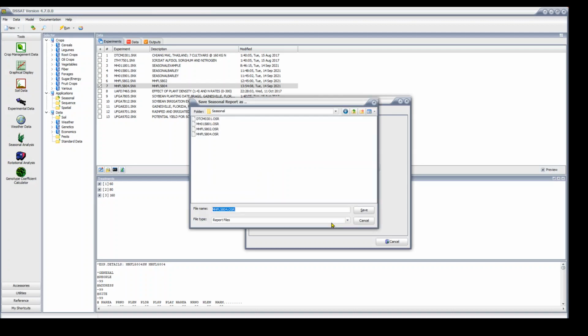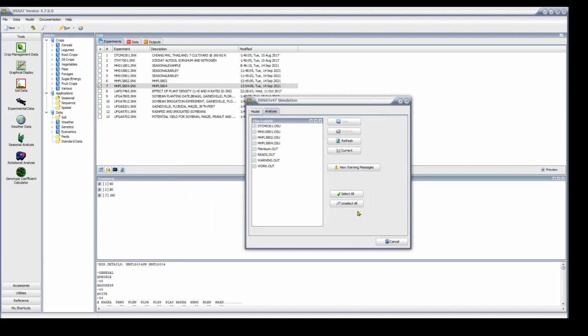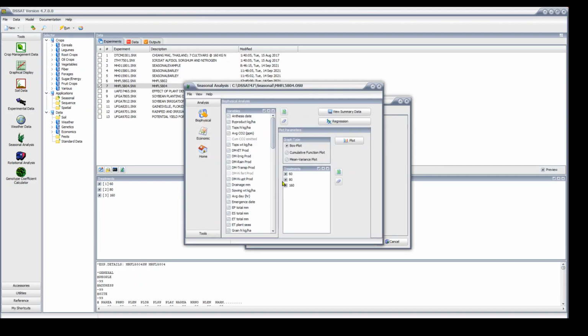Now we just wait for a second. Now it's asking what do you want to save your report as, and it's following the nomenclature that you used before. It's got this OSR because it's a report file, so that's fine. You hit OK, so that's overwritten my existing report. Now this is very, very useful. This is one of the most useful parts I find for interrogating model outputs.